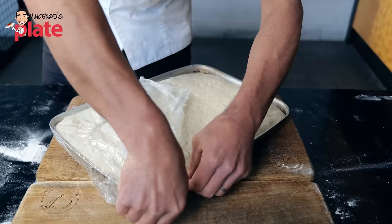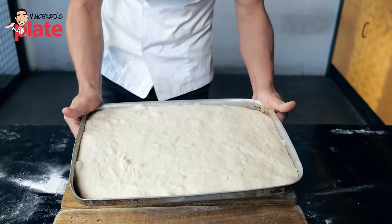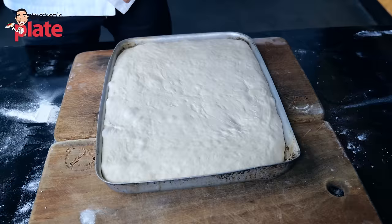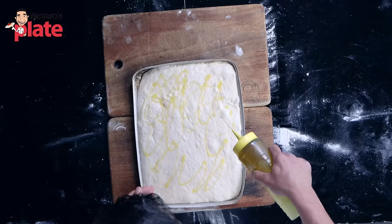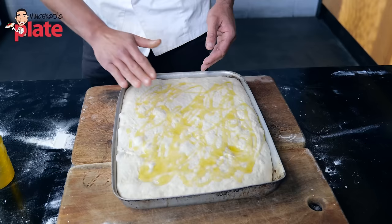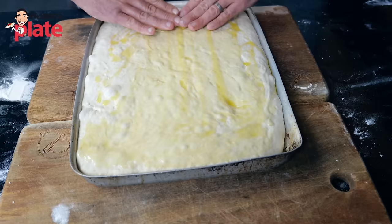And as you can see, it has doubled up in volume and it's wobbling. This is the best moment of everything, yeah? Unlike my focaccia, quite oily, yeah? We put a generous amount of extra virgin olive oil on top. Be very generous, don't be shy. The last thing that you want is having a dry focaccia. Do not be shy with olive oil.